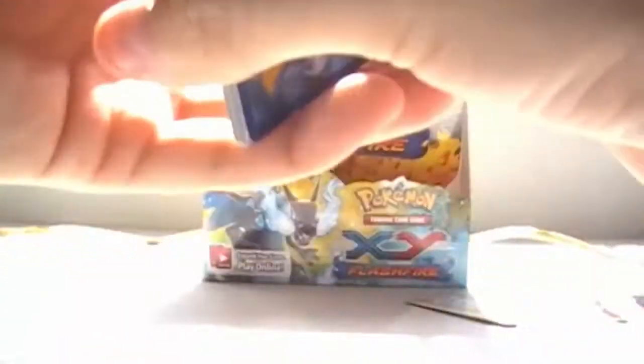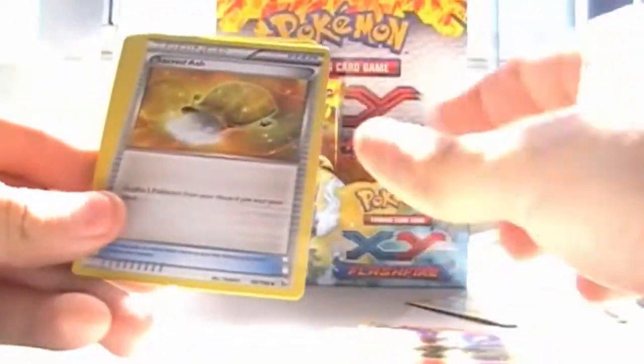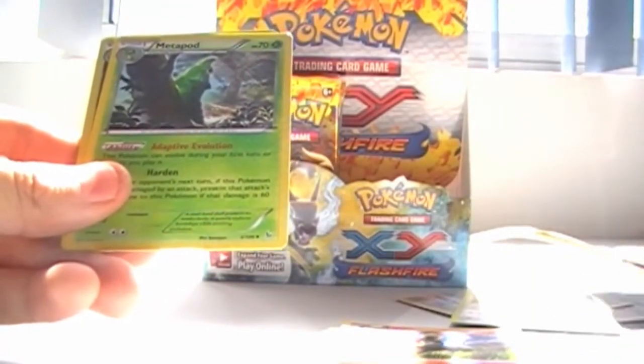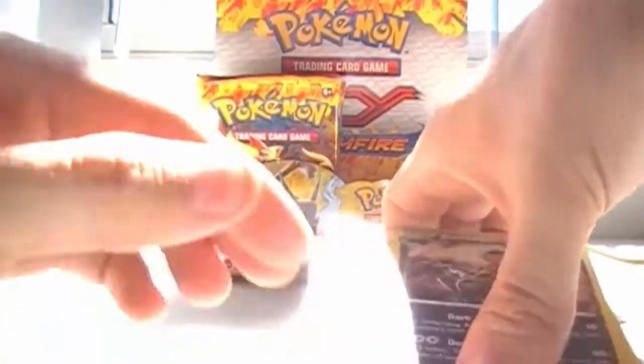Okay. I blanked out right there. Geodude, Stunky, Bergmite, Sindile, Lidlio, Sacrash, Thermiltang. Stay still. Stay still. Please. Metapod, Foil Krokorok, and Skuntank.